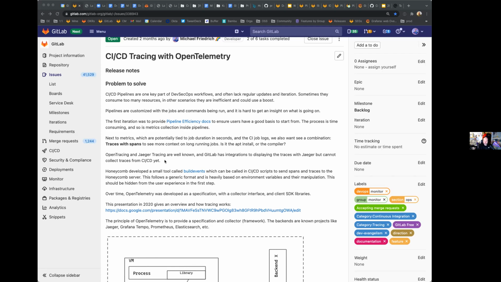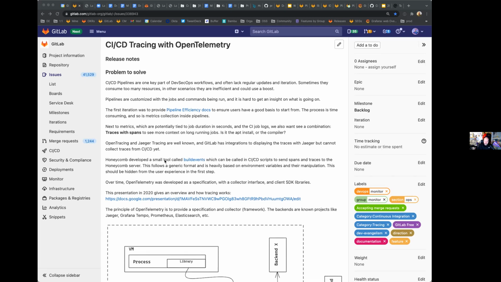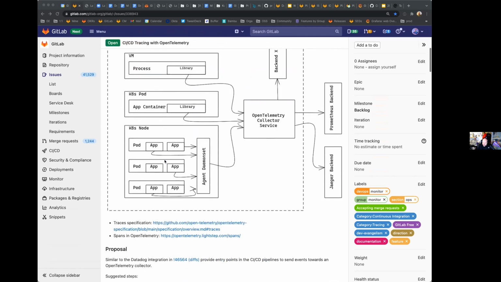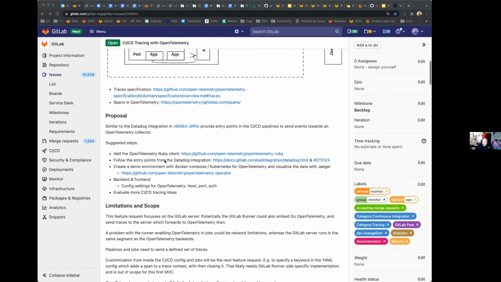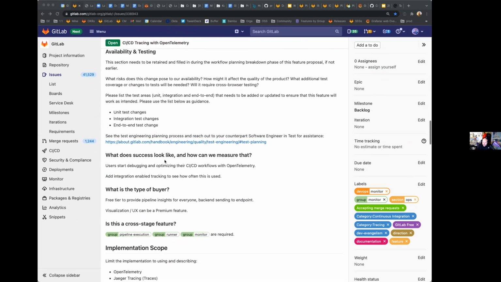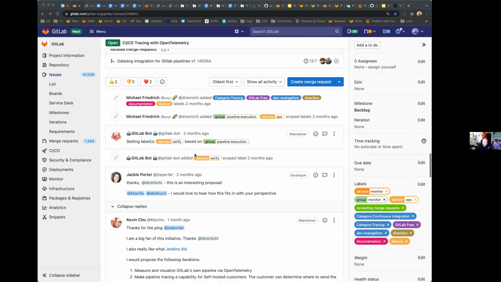And there is another issue which is being linked, I think at the bottom somewhere, where we talked about presenting this on the UI or in the UX. So you have your pipelines. Let me see if I can find that quickly. Is it linked? Is it not linked? I think it's not linked yet.